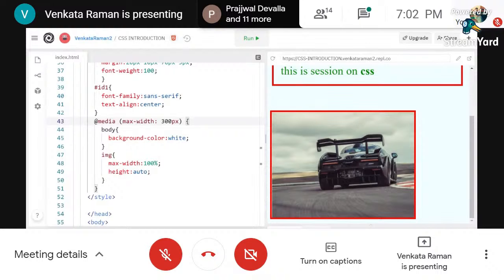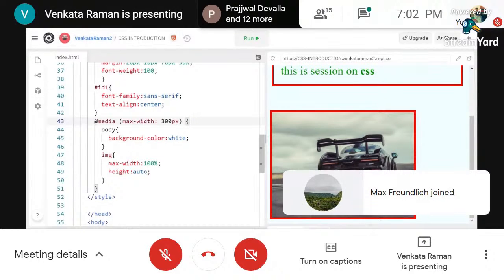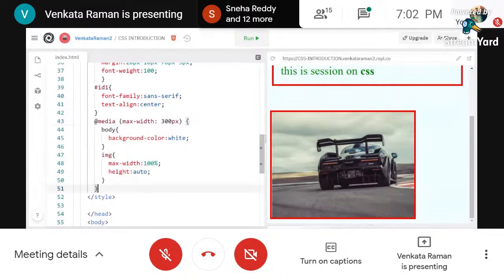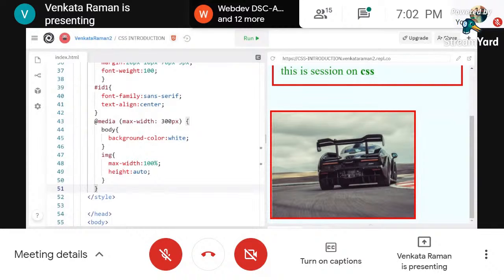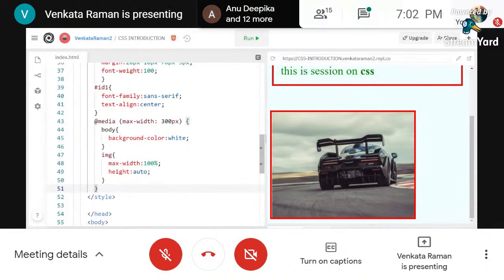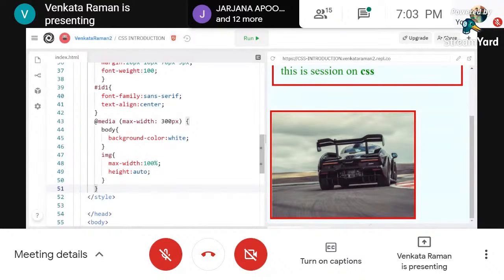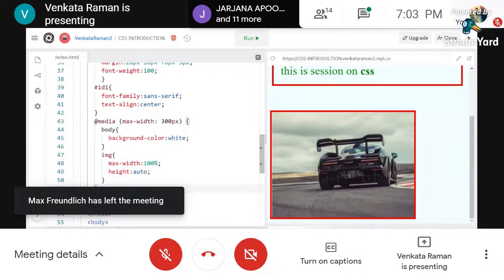So when the screen size reduces to 400 pixels width, what code should be rendering? Like what should be the margin or padding? That particular set of code will be under the section of @media max-width 400 pixels. So what this code does is, when the screen width is less than or equal to 300 pixels, that image width will be set to its max width, that is 100%. And proportionally, the height will be scaled to auto.